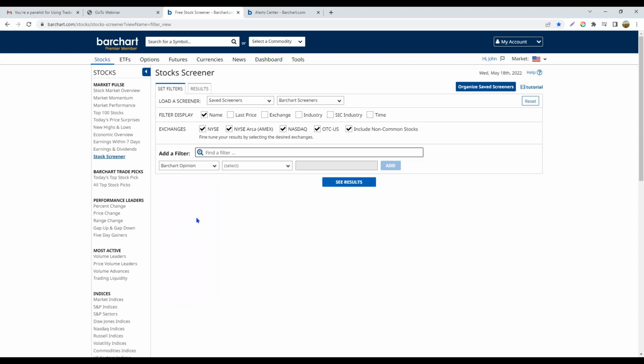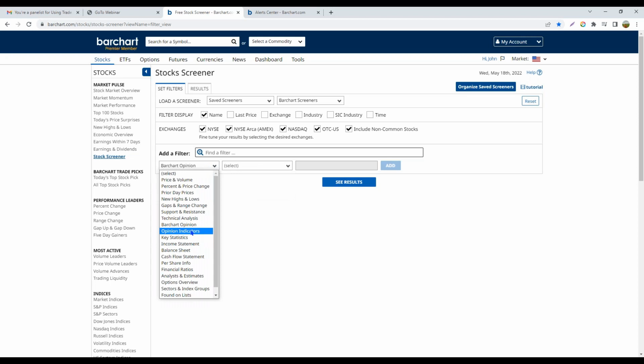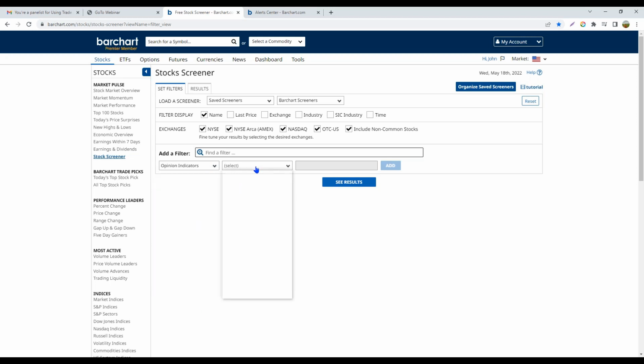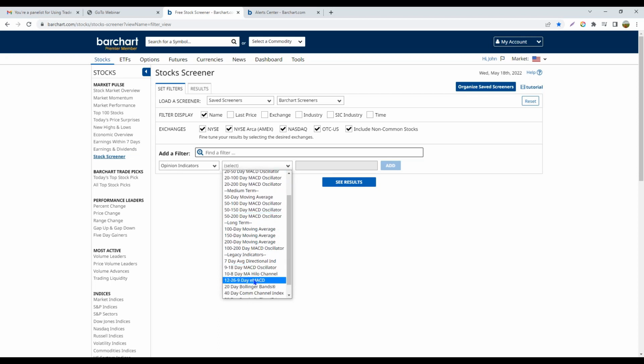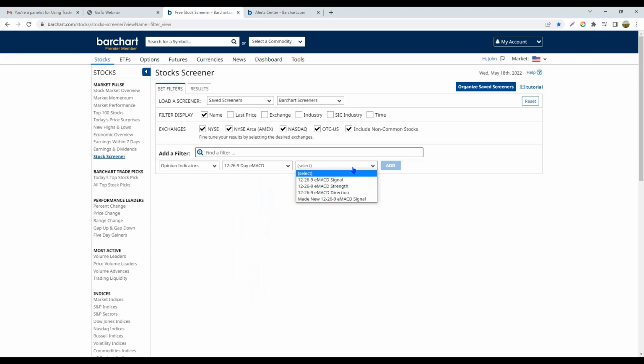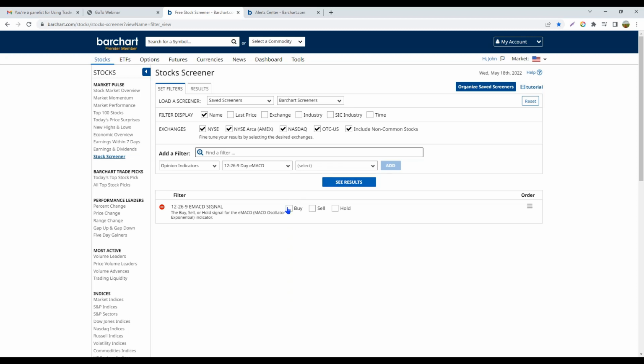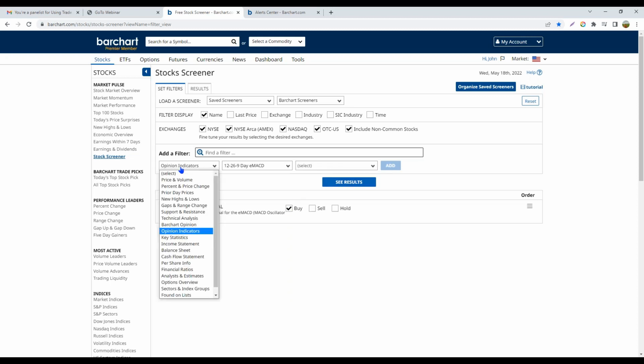We'll start with our Barchart Opinion indicators. There's our legacy ones. There's our EMAC. Do I want the signal? I'm going to add it. I want the buy signal.